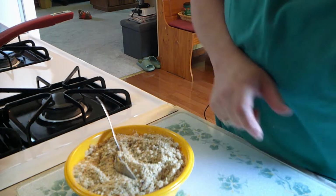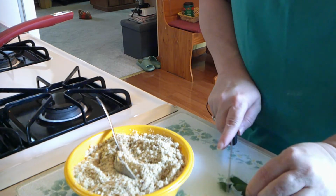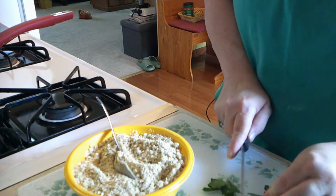Now, even though this is Italian style breadcrumbs, I'm still going to take some parsley. I know it's hard to see because I don't have the camera in the right spot.